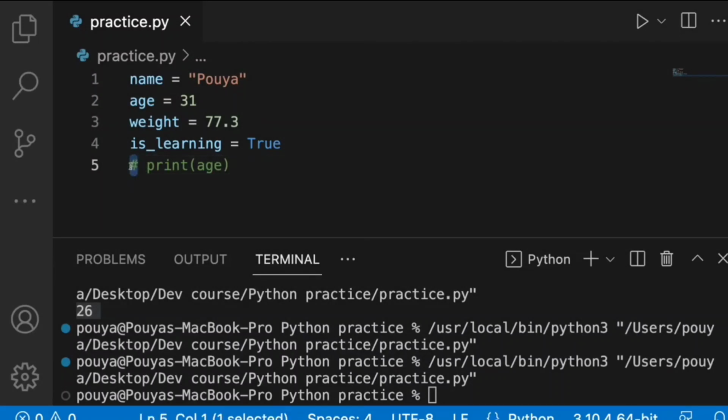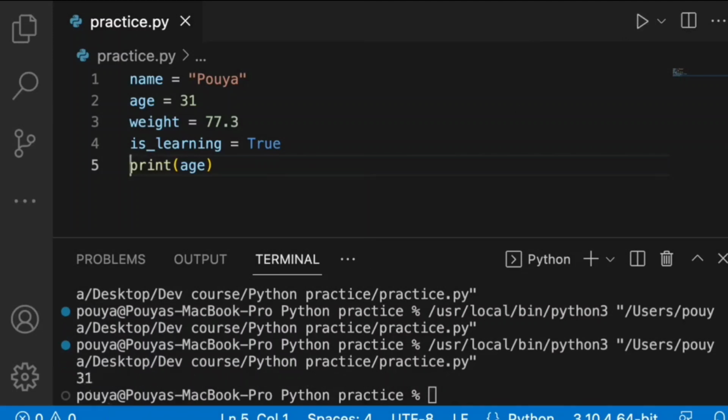But if I just remove this sign here, okay, and save and play it, we see the value, okay? So comments don't do anything. They're just here to remind us of something, or we can deactivate part of our code using comments.